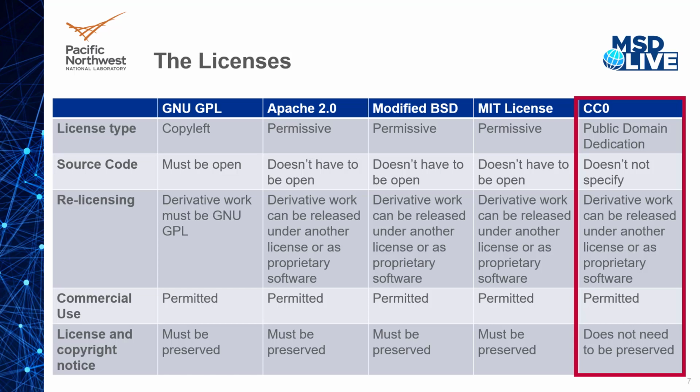Also known as the public domain dedication, this license is great at making software available to the widest audience possible and allowing the widest range of uses. The CC0 license places the associated work in the public domain. This means that the author has waived all rights to the work, and others can use, modify, or distribute the work as they like without sharing source code or the licensing information. Users can also change the license on derivative software products.